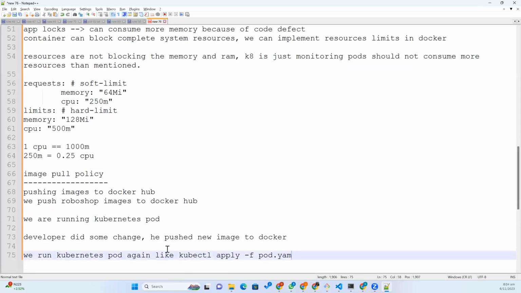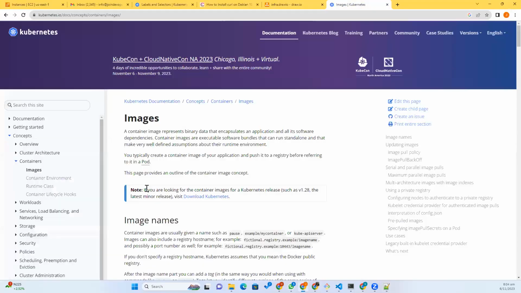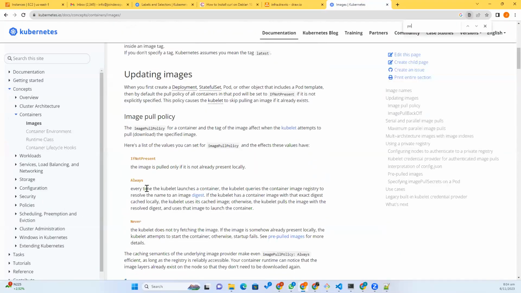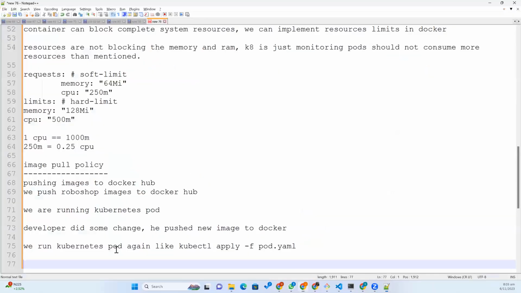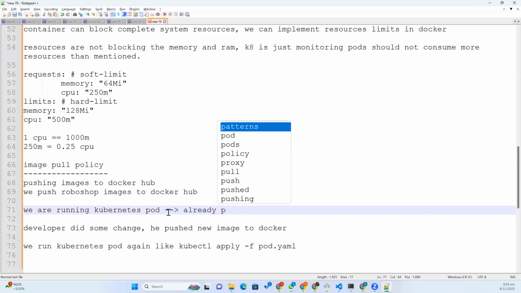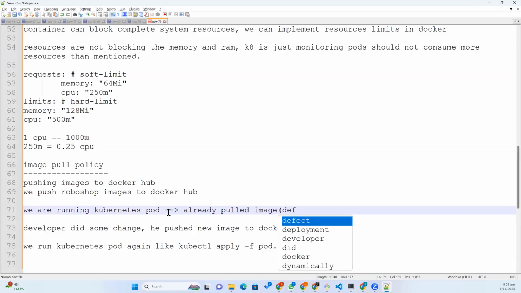But there is some option here, image pull policy. Image pull policy IfNotPresent means Kubernetes already pulled the image, it won't pull again. This is the default behavior.